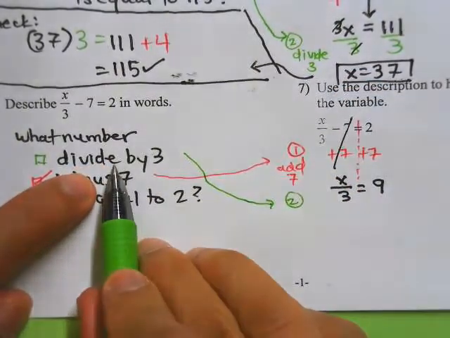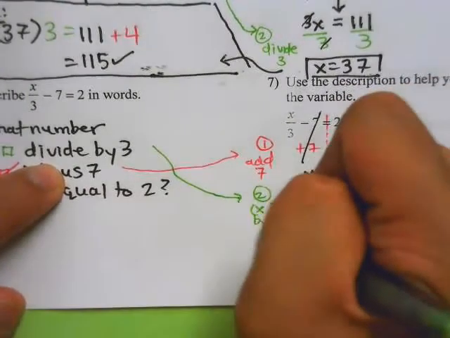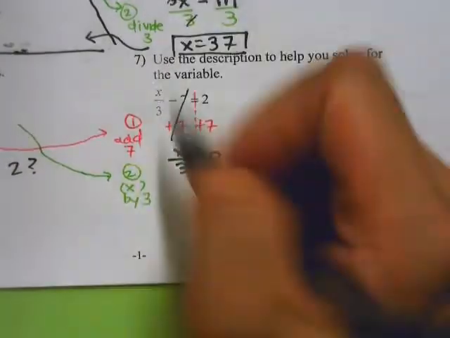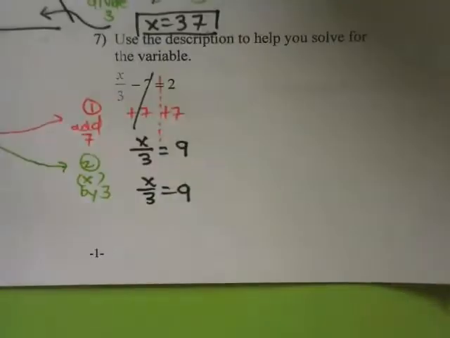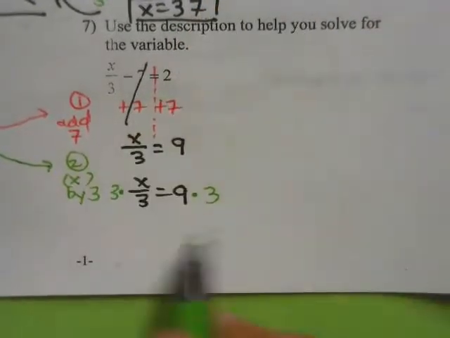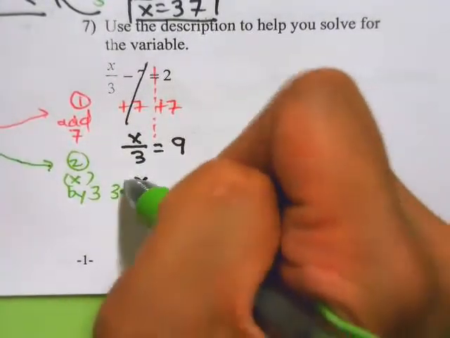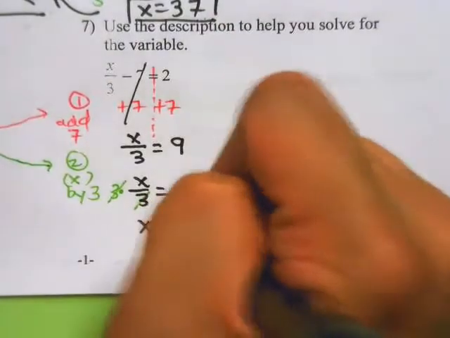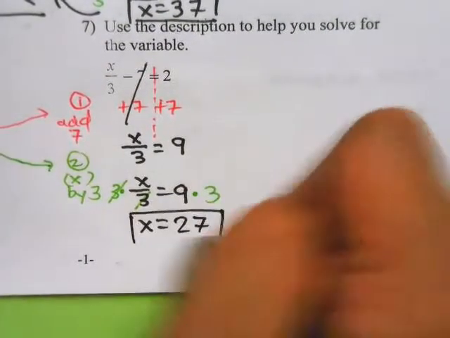but the opposite. So instead of saying divide by 3, we're going to multiply by 3. I'm just going to write this twice for notes purposes so that you guys can see what's going on. To multiply by 3 and to write it, you just go 3 times and 3 times like this. The division and the multiplication undo each other, so you're only left with the x. And then you just do 9 times 3, which is 27.